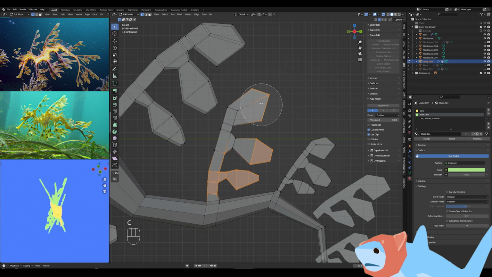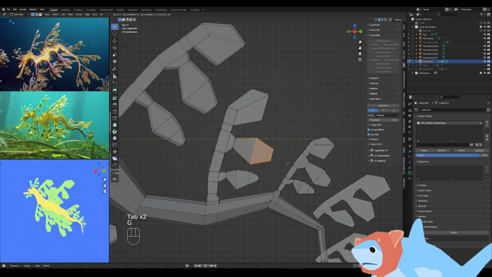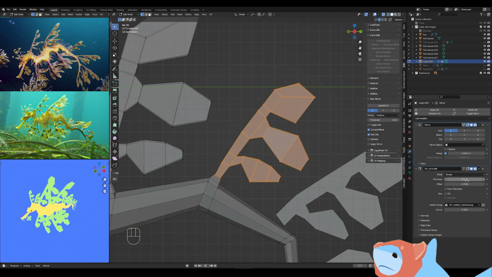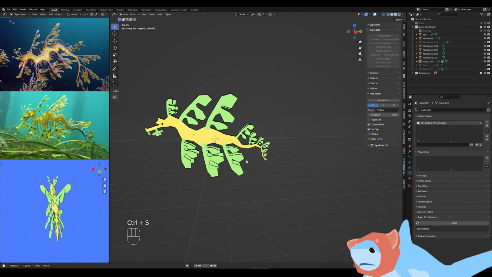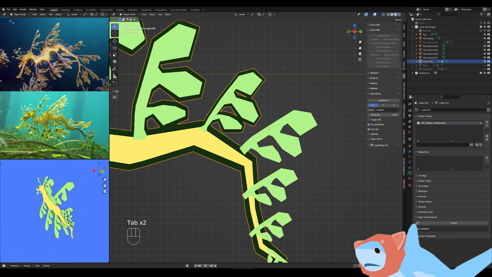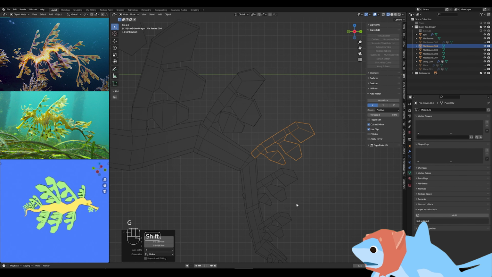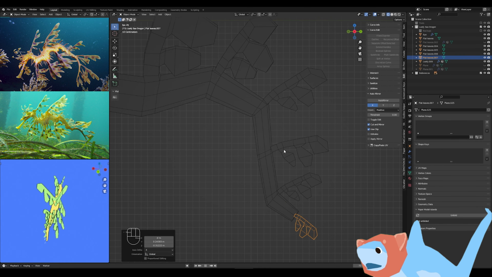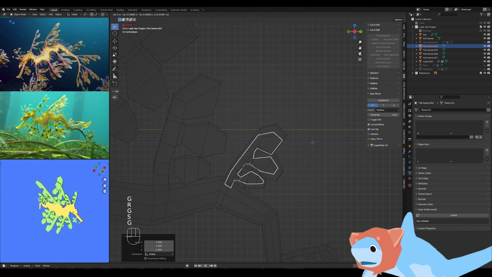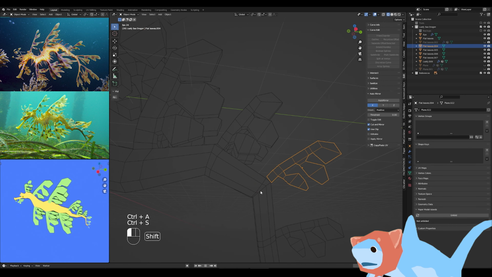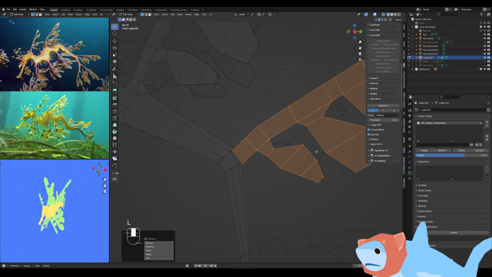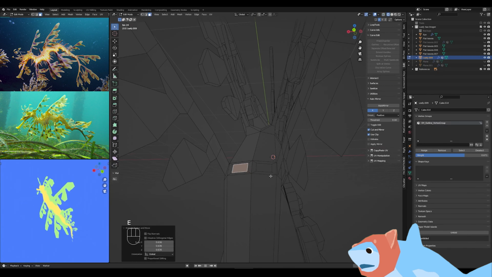I did think a lot about when I was going to be texture painting. The texture painting on all of the fins on the Weedy Seadragon was really simple. It was pretty much just insetting faces, and the actual texture was pretty much just what the actual geometry dictated. But with the Leafy Seadragon, their coloring on their fins really imitates the way that kelp looks.